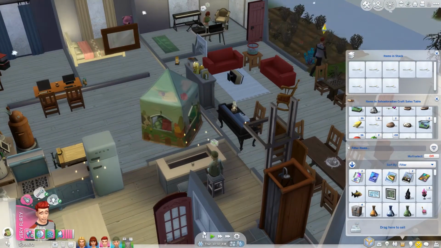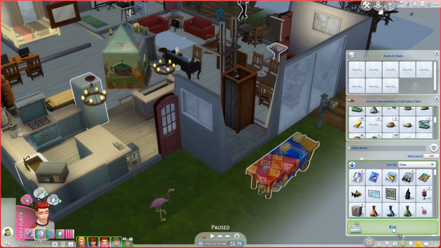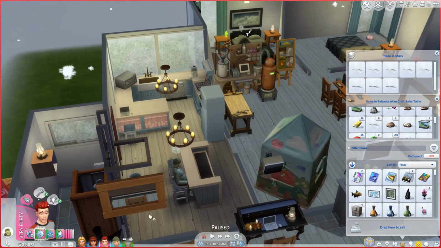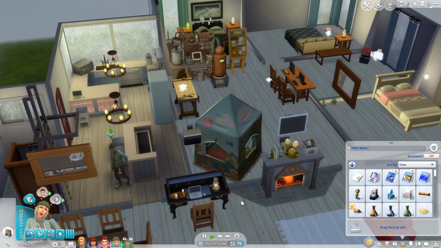And you got this drink again, my dear. Salty llama. How much is that worth? I don't know how good it is to have all this mixed stuff on the table because I think sometimes it doesn't work quite as well. Now, we can start fizzing. I don't know who put it in there, but she'll do it.